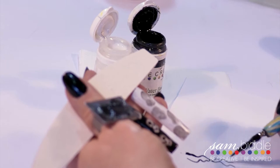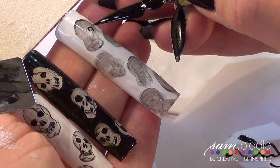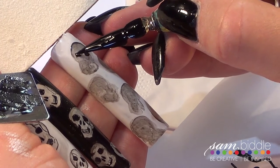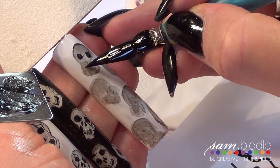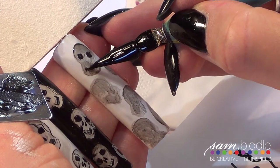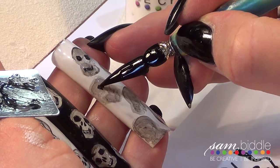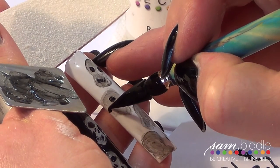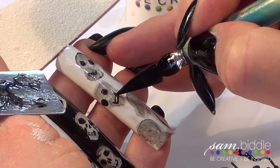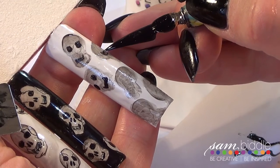Now we go into some detail. I'm going to use the nail art pen for this because it's super quick, and this is a salon-viable look so we want to do it in as little time as possible. You need your paper to remove any excess off the nib by running it down a few times. Then we do the eyes — the eyes aren't round, they're slightly squoval, square with rounded edges. Then do a rectangle for the mouth. This tutorial is actually taking 10 minutes, that's all.